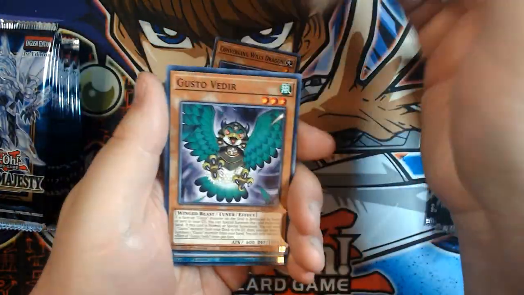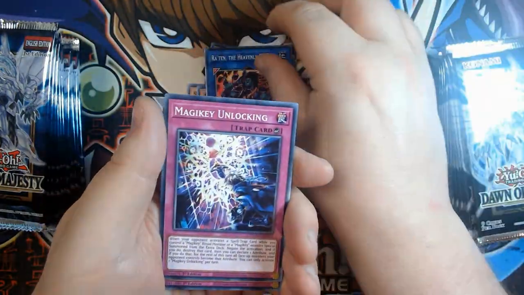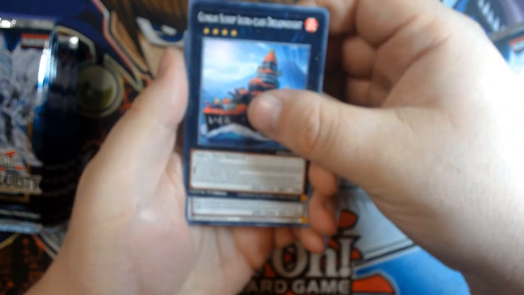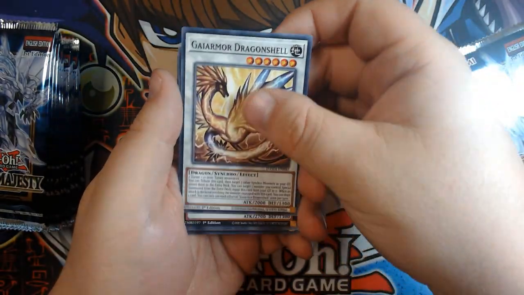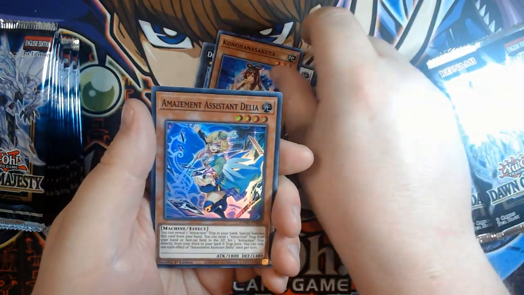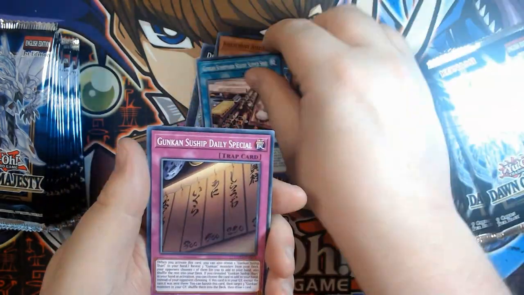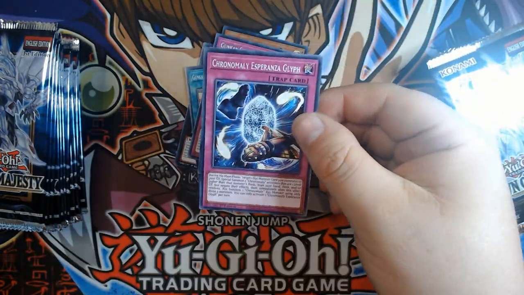Converging Wheels Dragon, Slower Swallow, Gusto Verdeer, Live Twin Sunny Snitch, Raten, Magicky Unlocking, Springens Interluder, Two Toads with One Sting, Gunken Suship. Oh, lost our focus there a little bit. Dragon Shell, Dragon Lark, Sakuya, Amazement Assistant Delia. Nice, more Amazement support, very, very nice. Gunken Sea Ship, Goki finishing move, Chronomaly something something.